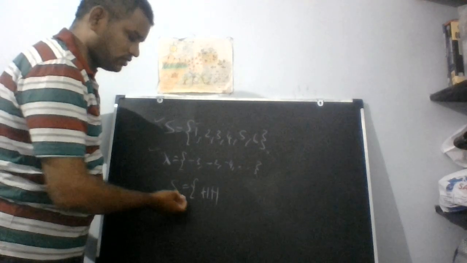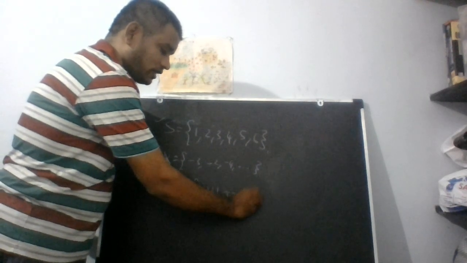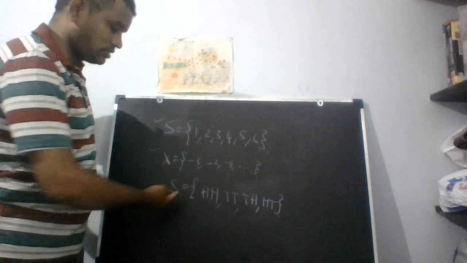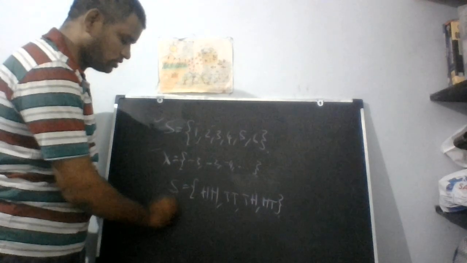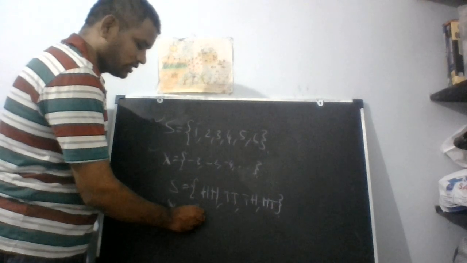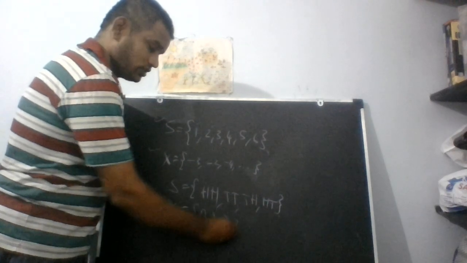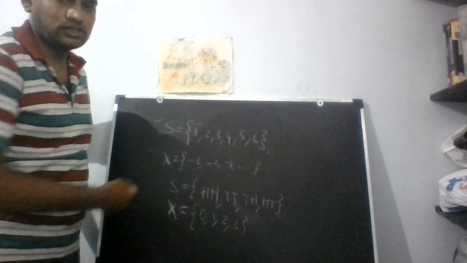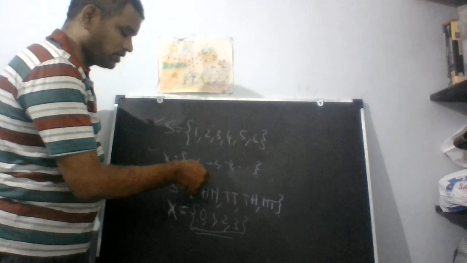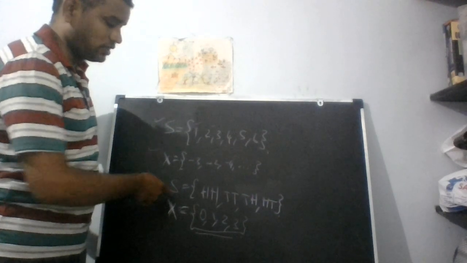Like getting two heads, or two tails, or tail and head, head and tail. These are the possibilities of tossing two coins. So in this, how many outcomes? 4 outcomes. So you can give any 4 values for that. Maybe I can give 0, 1, 2, 3. Then this is a random variable. So any sample space point associated with some real number, then it is a random variable.